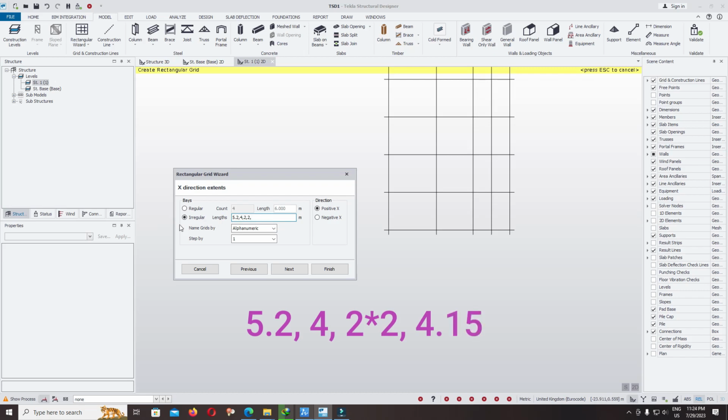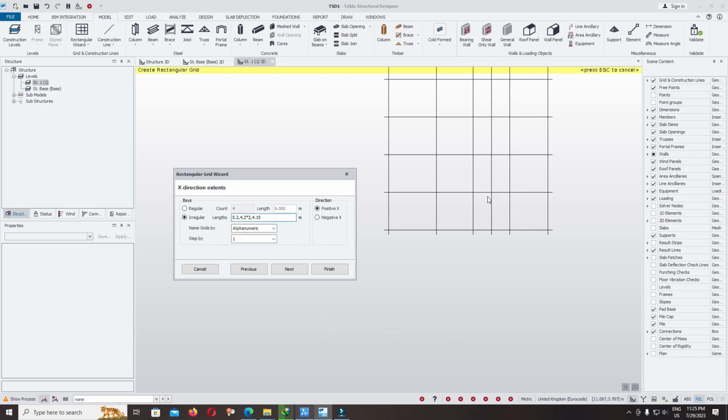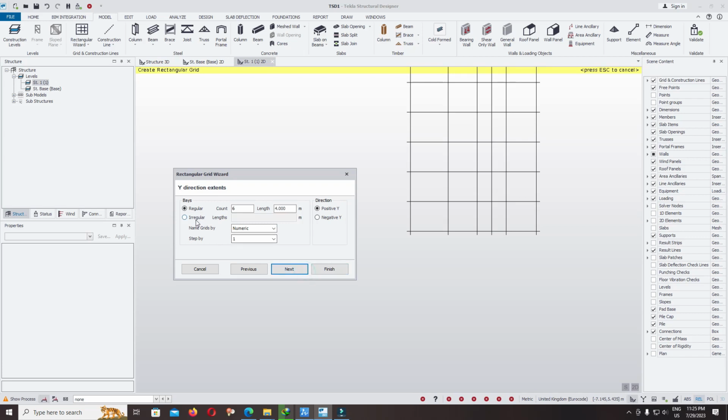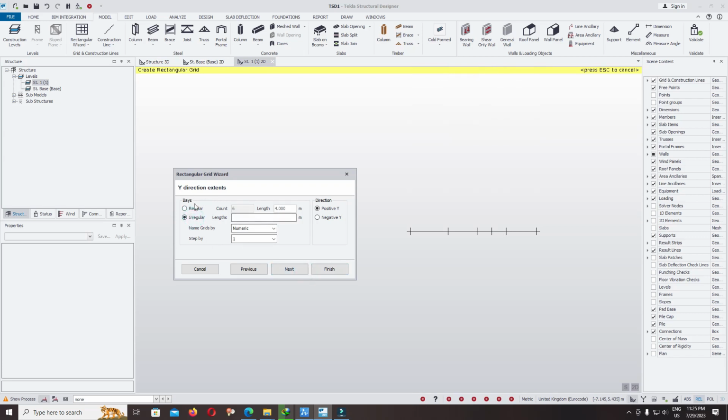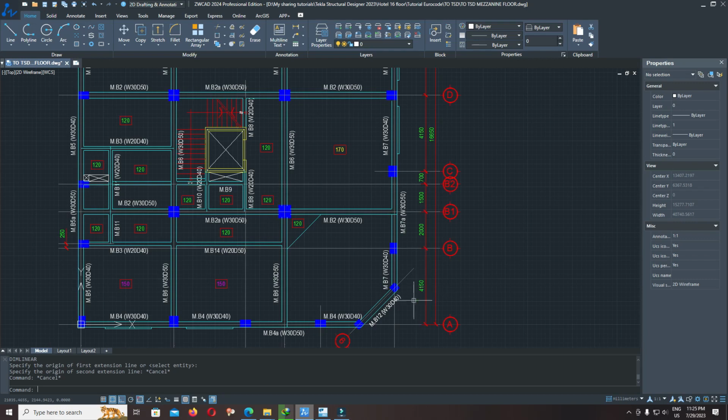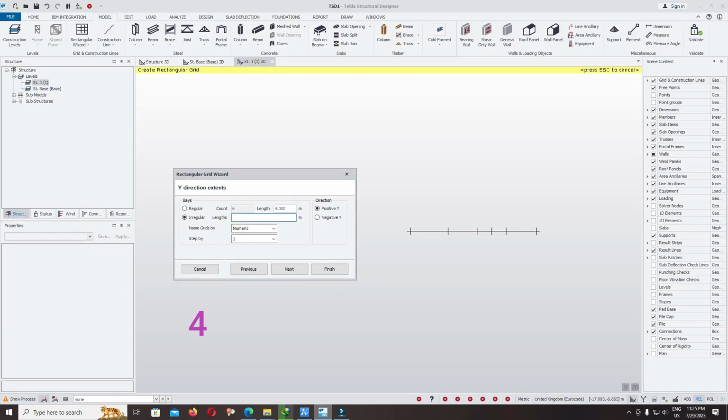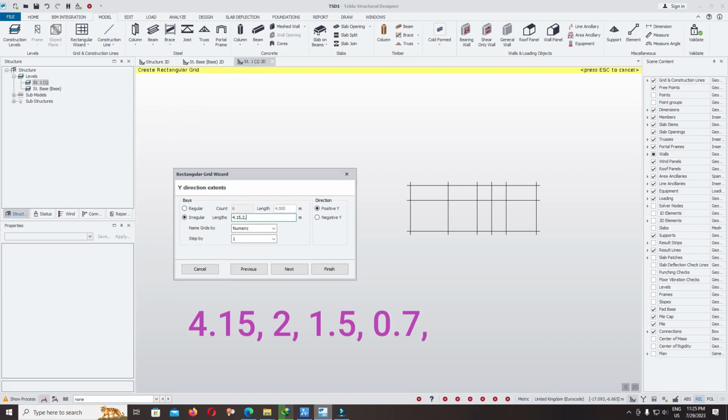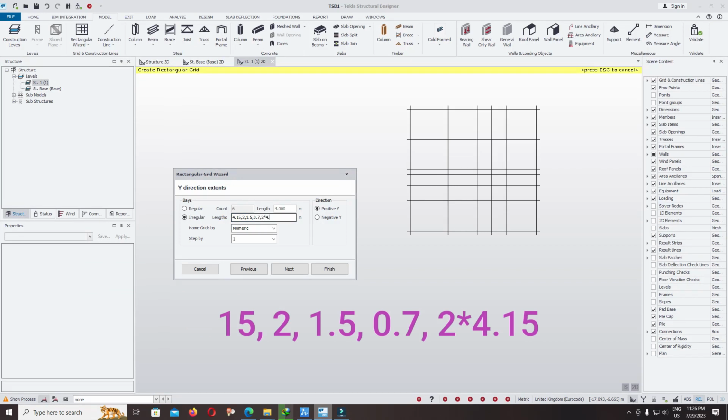Or you can type 2 multiply with 2. Next, irregular, and in the y direction 4.55, 4.15, 2.0, 1.5, 4.15, to multiply with 4.15.